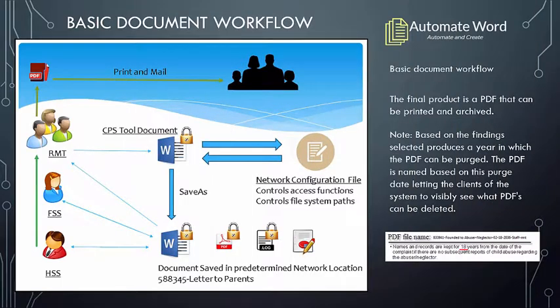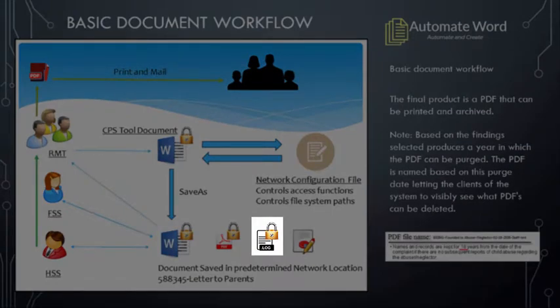As the HSS performs their modifications to the document, for example, changes the header, inserts clip text, inserts their own signature, or possibly inserts other signatures, for example, the FSS, when their changes are done, they send it back to the RMTs to print out as a PDF, which in turn is mailed to the corresponding parties. And again, while all these modifications are taking place, all actions by all users are being captured within the log file.